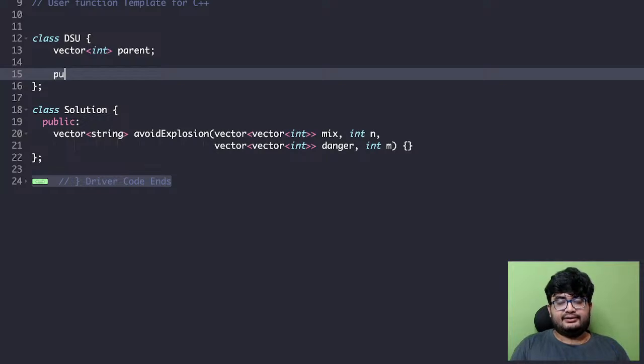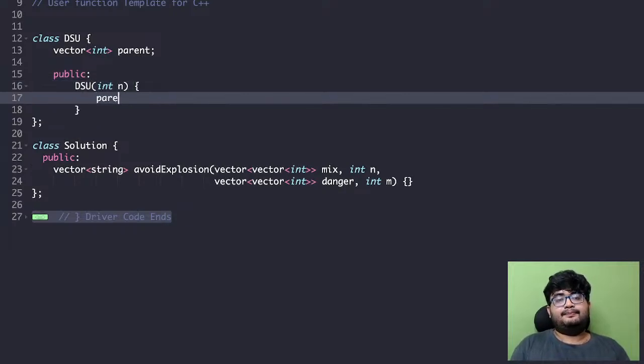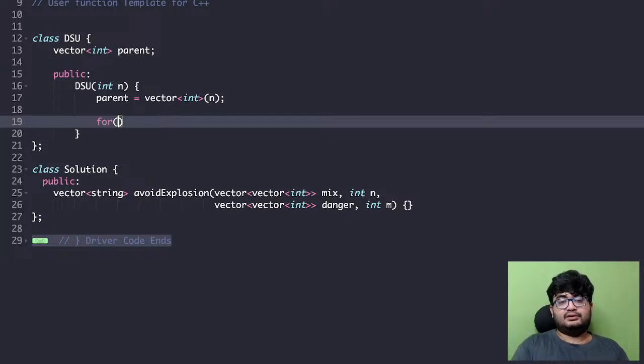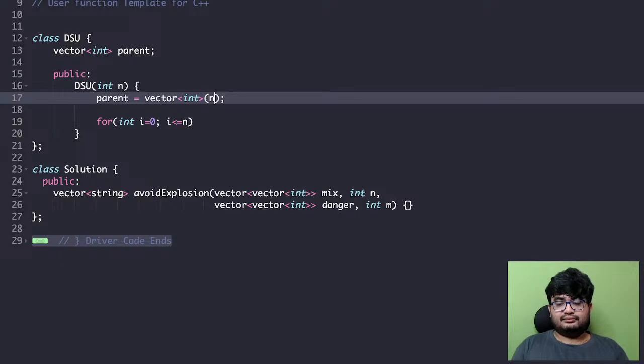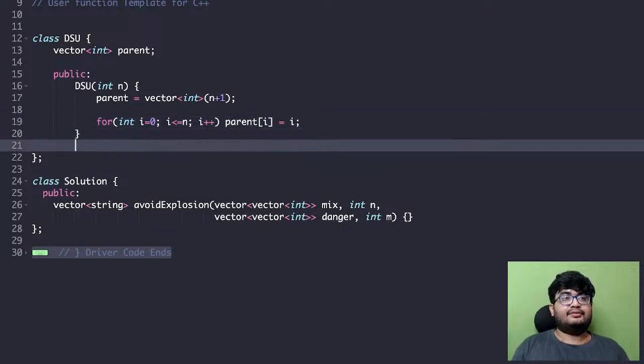So public, and here we'll have the constructor DSU int n, parent equals to vector int n, and for int i equals to 0, i less than or equal to n, in fact it will be n plus 1, i less than or equal to n, i plus plus. Initially each node is a parent of itself, so parent of i equals to i, right?